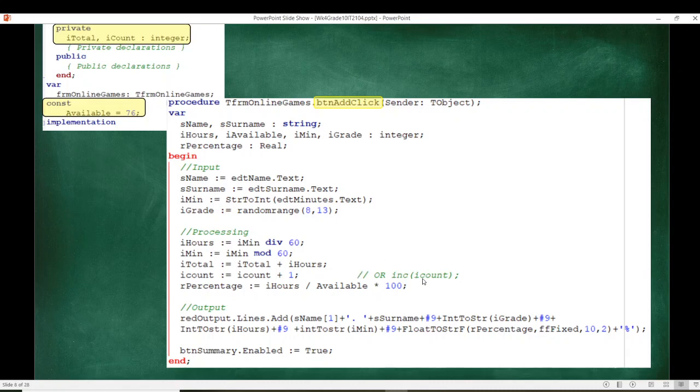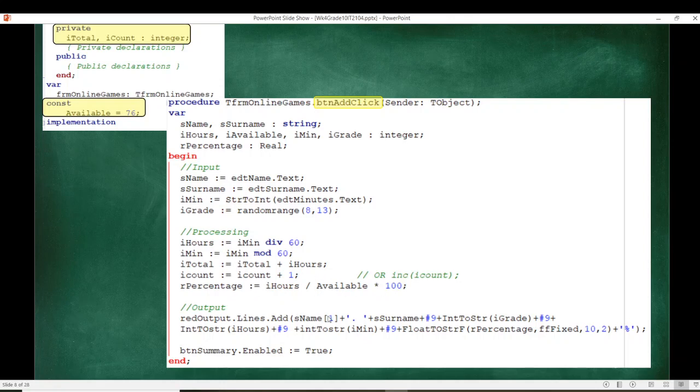Remember, and I will look at it later, you could have also used IncICount if you know how to use it. And then you had to work out the percentage, which was the number of hours spent playing games divided by the available hours times 100, because that's how we calculate a percentage. What out of what times 100.